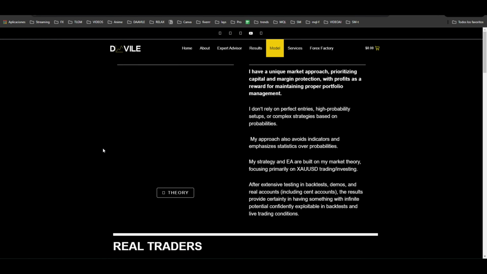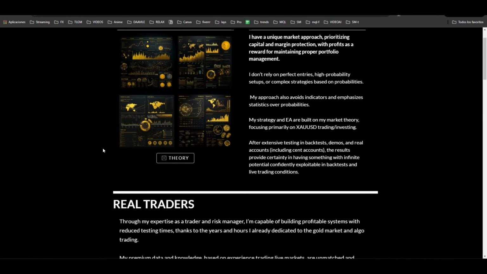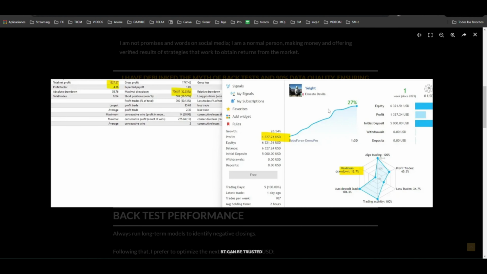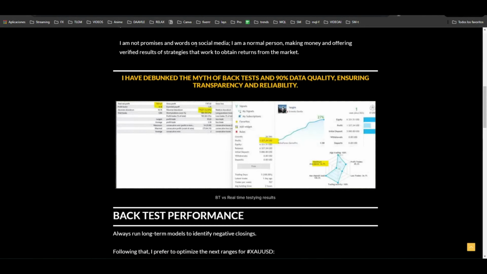I constantly backtest and optimize my backtesting with live conditions. So 90% is enough. I've done this many times. This is just one proof. When you're trading something simple that doesn't require complicated stuff, it works. It's almost the same. 90% is enough.